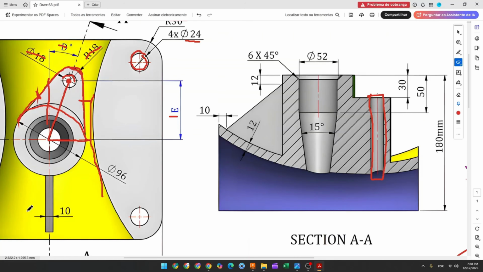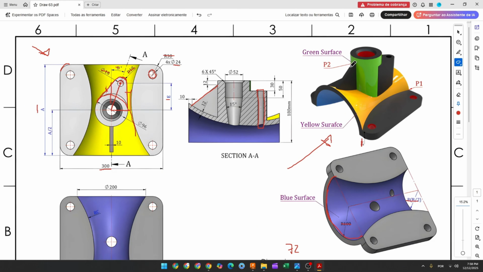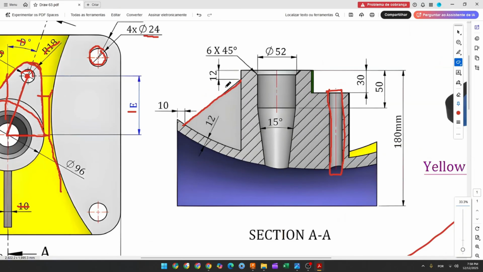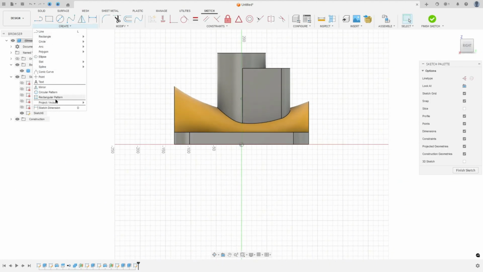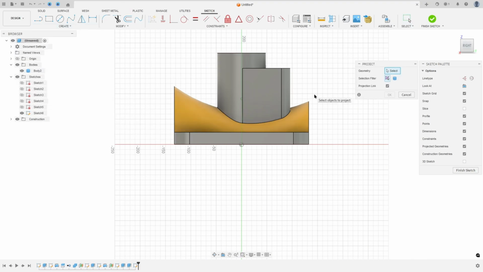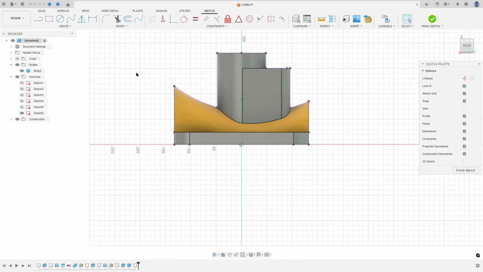Now to finish this exercise, we need to create this rib here. The rib here. And the thickness is 10 millimeters. So we will select the right plane and make this line. And the distance between this point here and this edge is 12 millimeters. And the distance here, 10 millimeters. So go to create a sketch and select the right plane. Go to create, select the project include. The selection filter, select the bodies, select this body here and press OK.